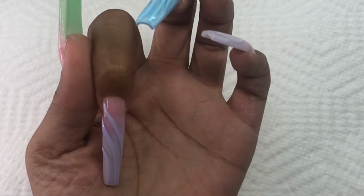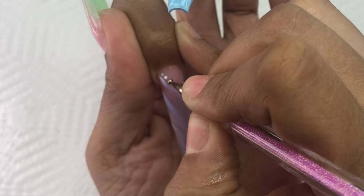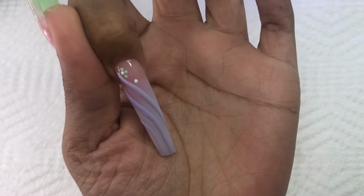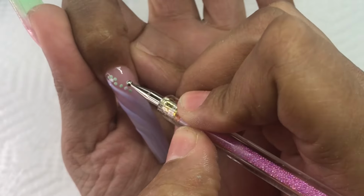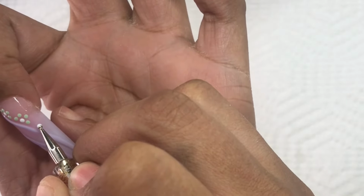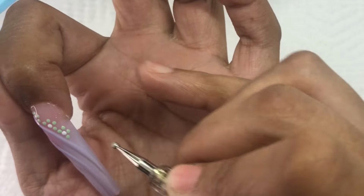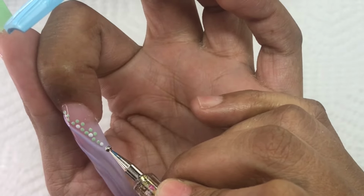And I am loving how this set is turning out so far. Next, I am using my dotting tool, and I'm using this dusty pastel green color to create some really pretty simple flowers. I'm doing a couple flowers along the edge of this line. And I'm so glad I decided to add this small little detail. I really thought that the nails needed a little more, so I wanted to make it fun and add some really pretty flowers. So I am doing this design on my first finger as well as my pinky finger. And once I'm done, I'm gonna go ahead and cure these nails for 30 seconds.